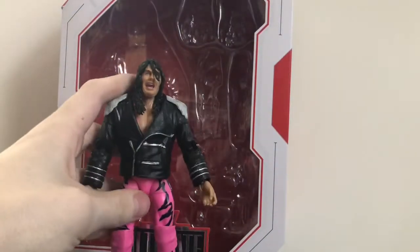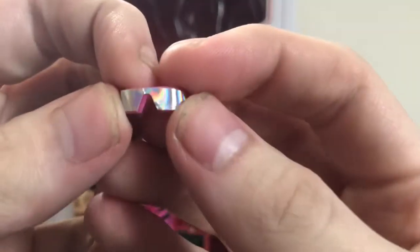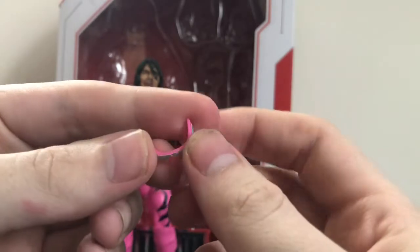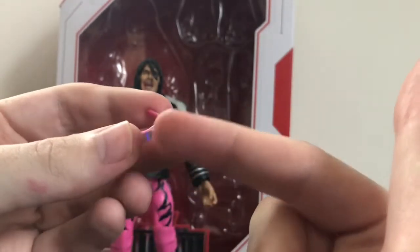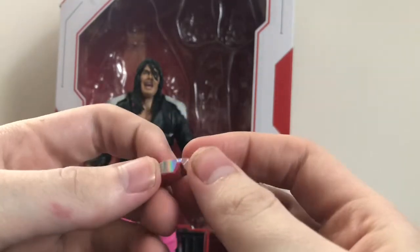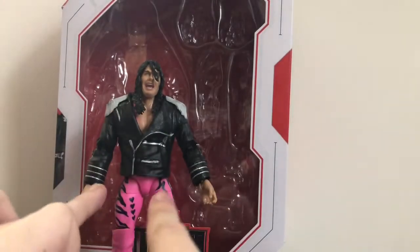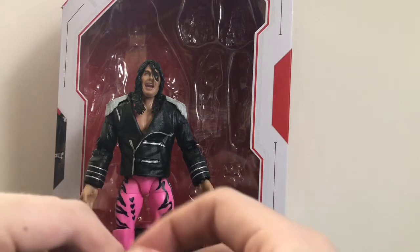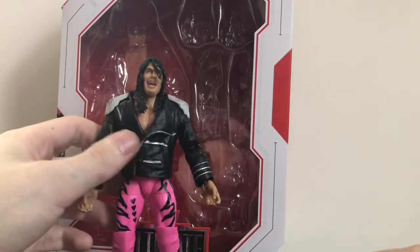There we go. It's basically just a pair of pink glasses with a silver sticker. As you see, I've already messed it up. That's why you gotta be careful when you take Bret Hart's glasses off. These are pretty cool. Now, I think somebody said these are actually supposed to be black glasses with the silver sticker on it. I'm not sure if that's true, but I like the pink. But if it's supposed to be black because of the outfit he's wearing, if it's accurate with the outfit, then this should be black. But I have no idea because I can't find any good pictures of it.